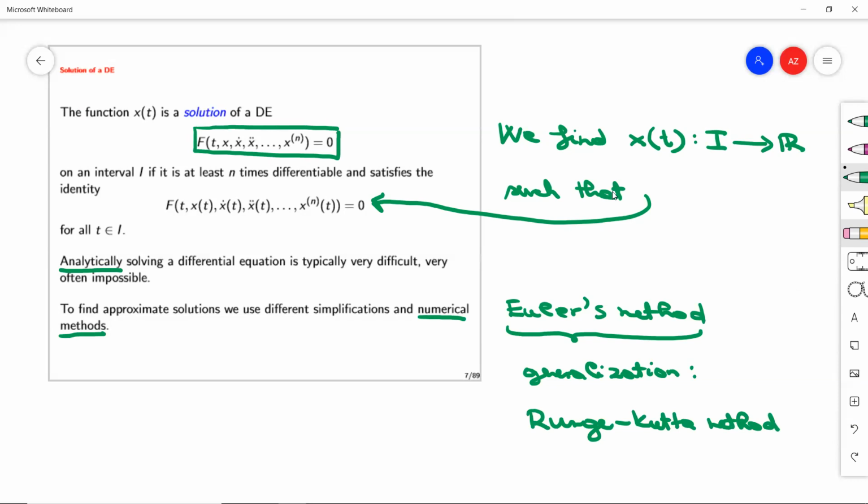It is also implemented in MATLAB, and the function in which it's implemented is ODE45. And then you have arguments. We will see what's the idea behind Euler's method, and then the generalization, and we will also see why 4 and why 5 here. What is the meaning of this 4 and 5 in this function?